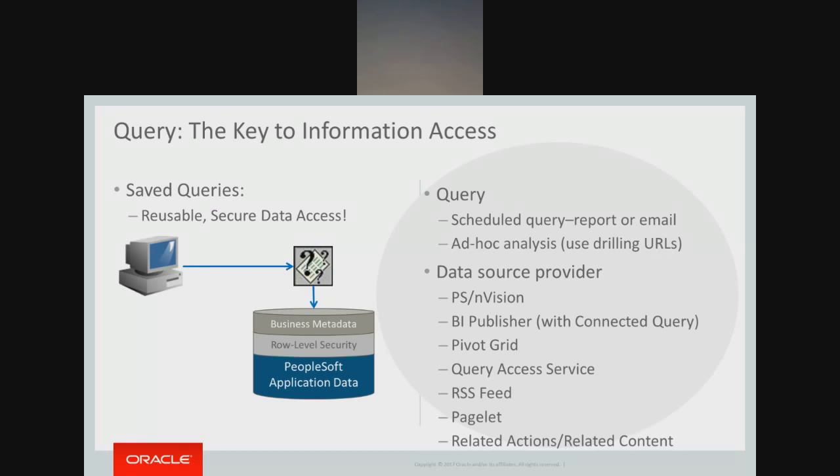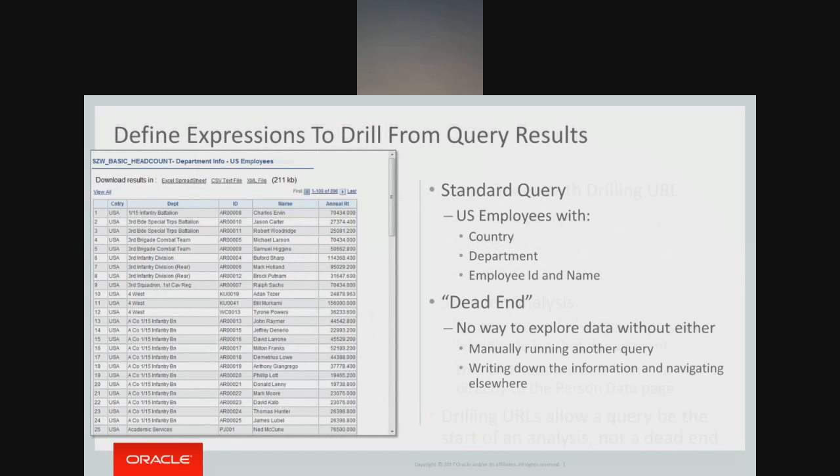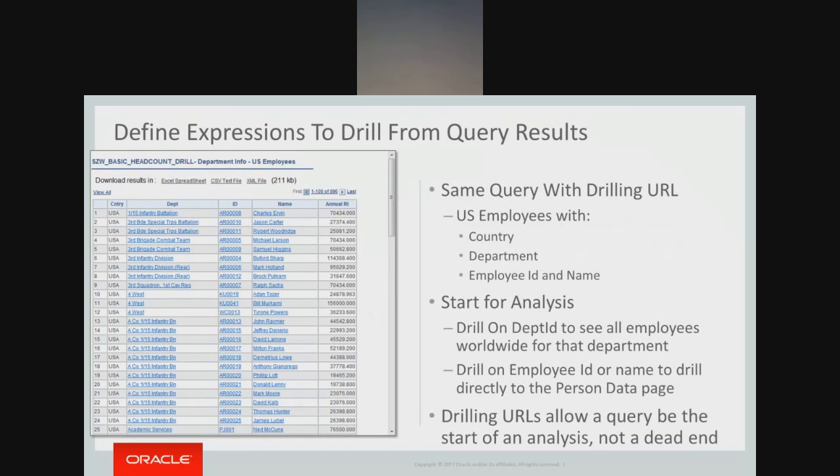The modern queries, I'm just going to skip a few of these, but modern today queries are interactive. And the whole idea and concept between Fluid, between the simplified analytics, and now bringing that into query as well, is to not create static type information. We want to create dynamic information. Not only do we want to show results, but we want somebody to be able to do something with those results. So now within query, you have the capability to embed URL information that adds drill down capability to your query results. So I think that's really cool.